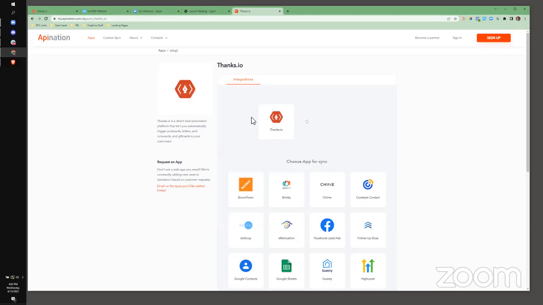And I think the way API Nation has built this not only gives you the functionality that you had in Zapier, but it does something very interesting. It allows you to, in one fell swoop, in one setup, pull all of your existing kvCORE leads that have an address directly into Thanks.io so that you can send direct mail. And that's what Thanks.io does. I'm assuming you guys all know that, but Thanks.io is a direct mail solution. So postcards, letters, note cards, gift cards, things like that.